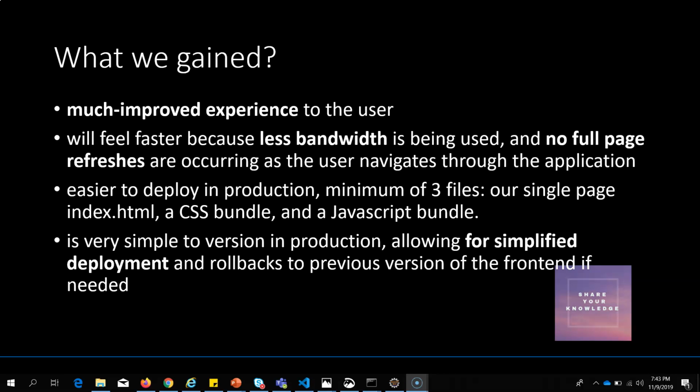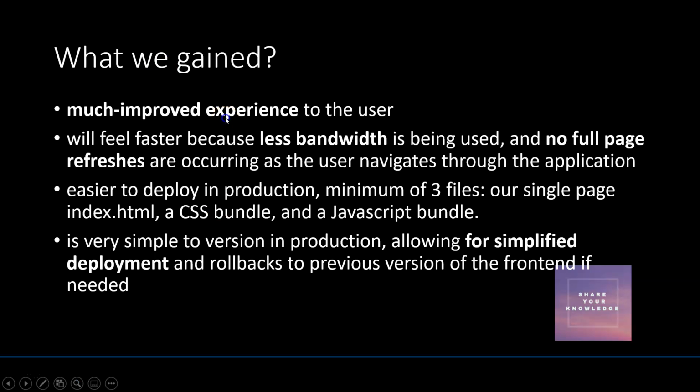That is enough. We don't need to deploy all the JS files which we as developers wrote, hundreds of JS files. We just need to deploy the index.html, the CSS bundle, and the JavaScript bundle. So this made deployment easier and rollbacks also easier in client-side rendering. So let's move on to the next slide.